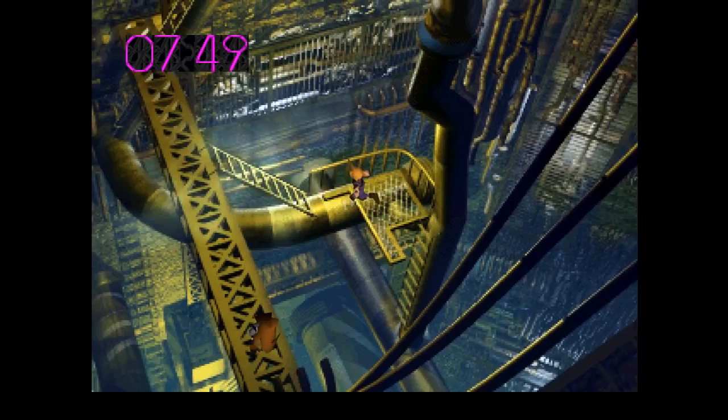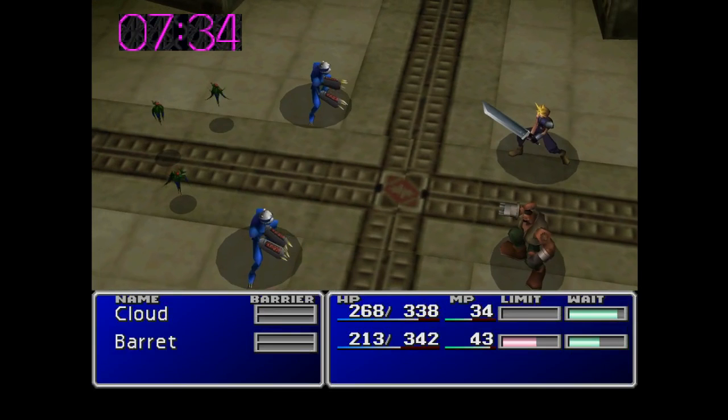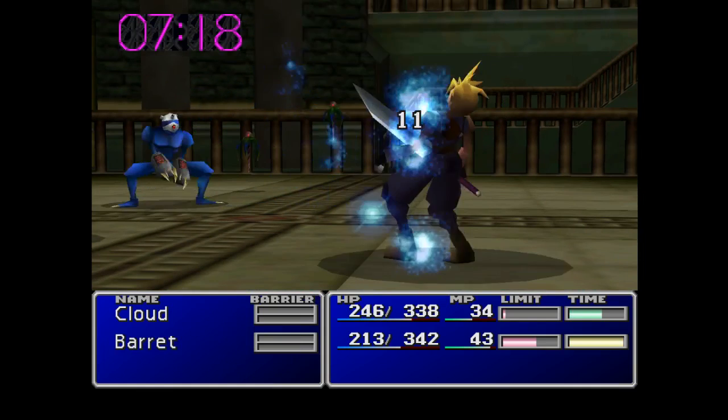Jessie's got some problems. We're gonna help her out. I really like Jessie. I always kind of wished you could keep her as a party member. Although not with her mouth open all of the time. See, look at that. That's just disturbing.